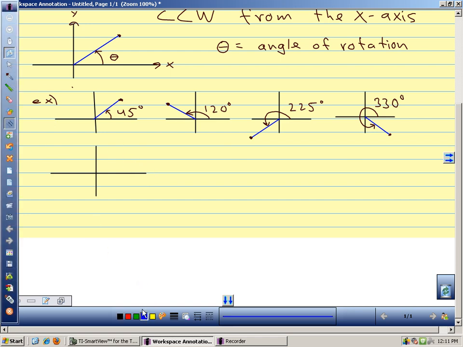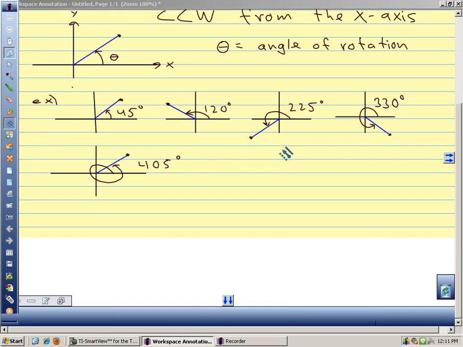So if I rotate clear around to here, and I've gone around one whole time, the way you'll know is they'll draw the arrow like this, and that tells us we've spiraled all the way around once. We could say that angle of rotation is 405 degrees. So we started at the x-axis, went all the way around, and then went a little further. And we can keep going around as many times as we want. We just keep counting how many degrees we go from the x-axis.